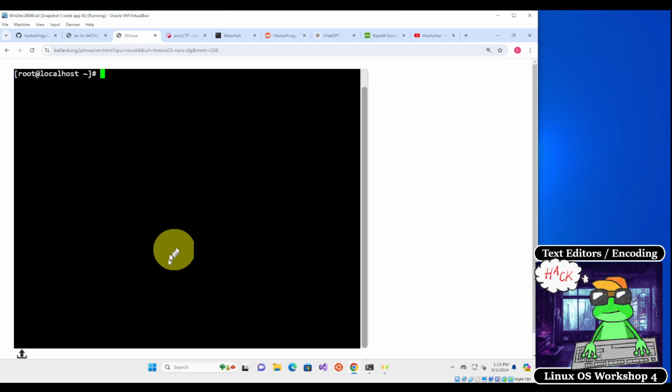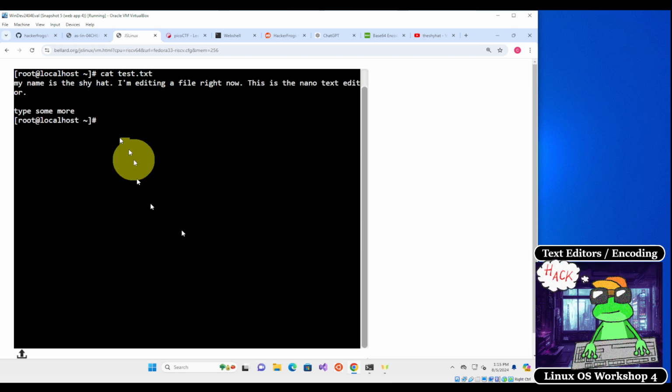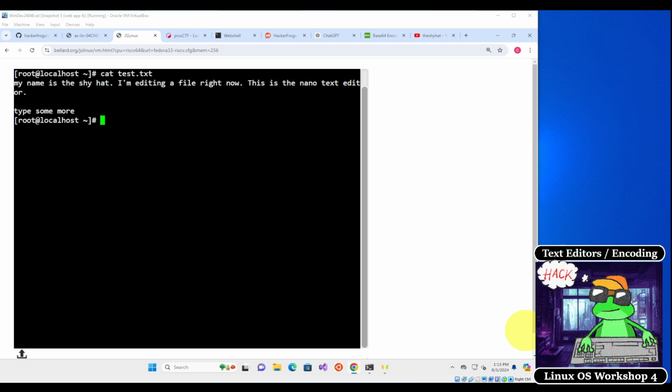If you manage to successfully do that, and you can cat out your test.txt and it says what you typed in, please type "I nanoed" with a smiley face. And if you're still having trouble using Nano, please let me know and I'll try to help you out.